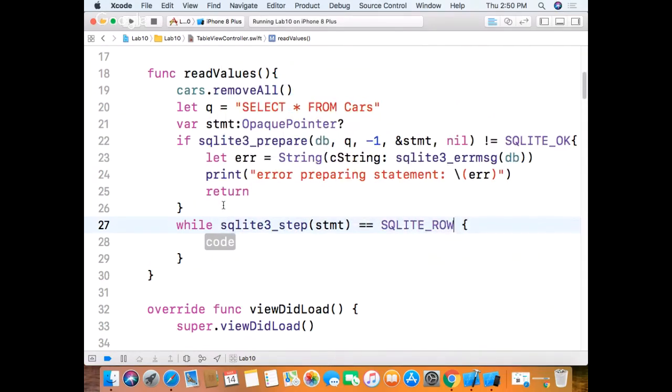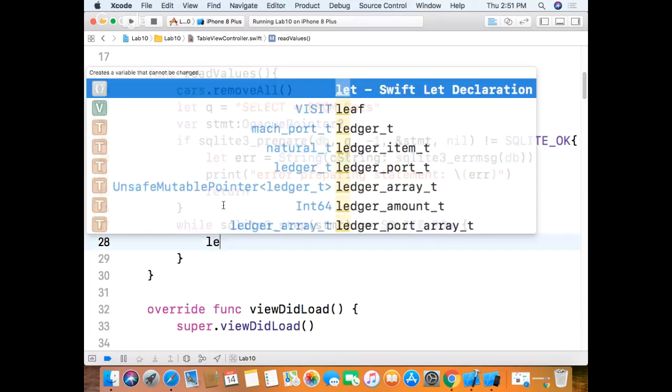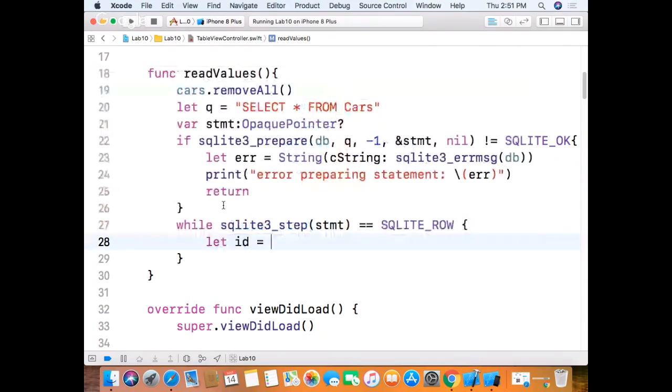If it returns this value, it means that there is a row to be processed. Again, the same function used with different queries returns a different flag, and based on the flag, you can recognize what happens. If it's a row, then we can read from the result.